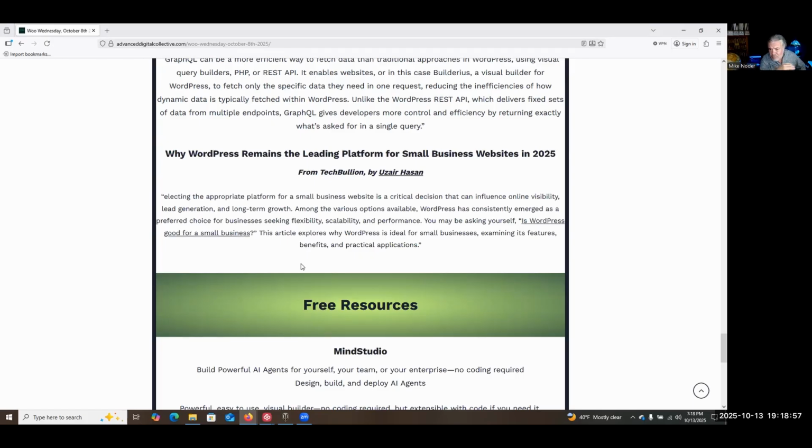A big community, a lot of support. And we all know people in the WordPress community that are great resources. They're generous with their time. Anyway, this article goes into detail about why you would choose WordPress. Now, there are cons. There's always pros and cons. WordPress tends to be a target because there's so many of them. You're right. But anyway, that's an article, and I always like to throw it in because a lot of times newer people come into the meetups, and this is really for them. Most of the people that I've been seeing for years know most of this stuff already.